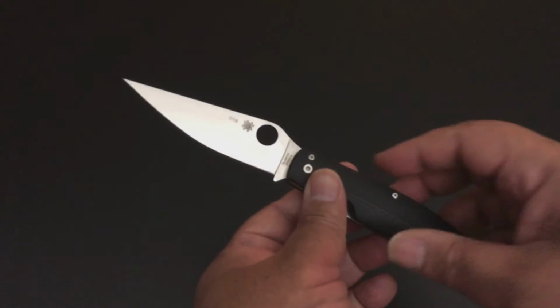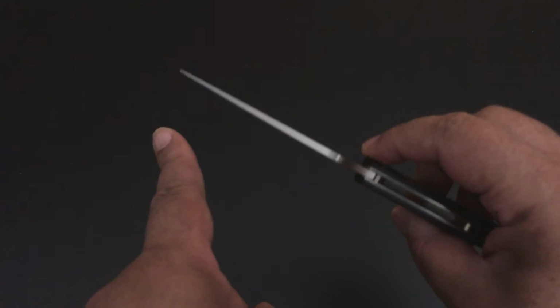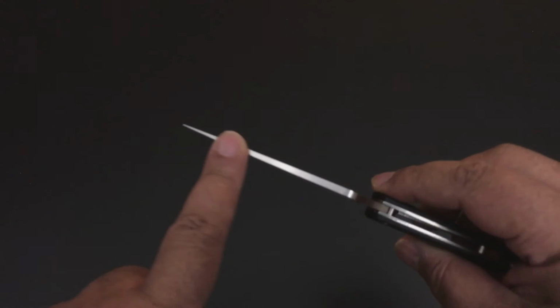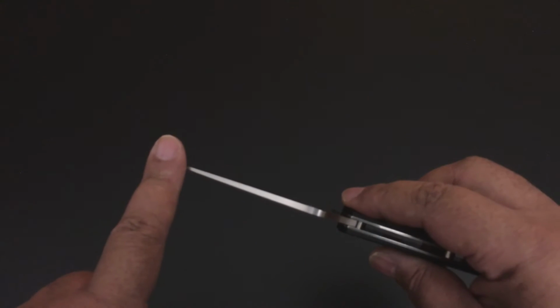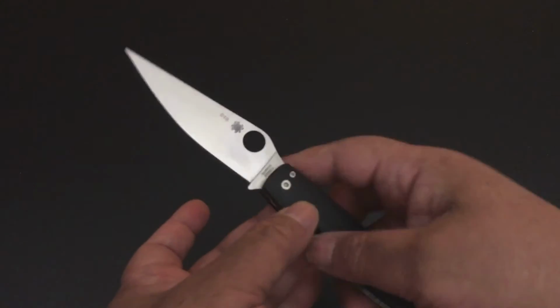I have it on a number of other knives. It has that belly. Look at that belly. And then it comes to a really fine tip. But it's not a tip that you can't use. Okay? I'm going to show you one of the Ethnic series knives that I love. But the tip is so thin that Spyderco gave you a warning about it. This can be used as an EDC.